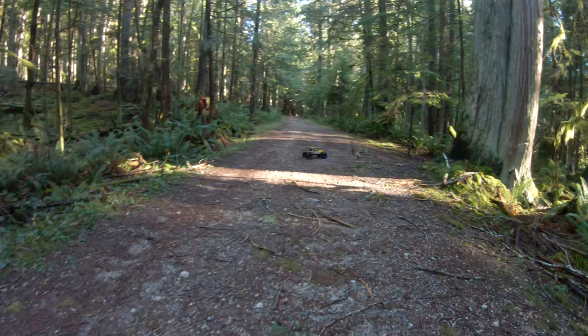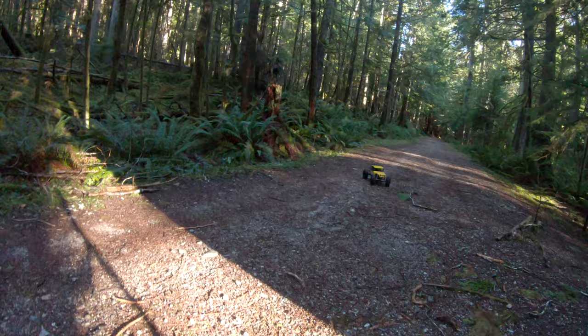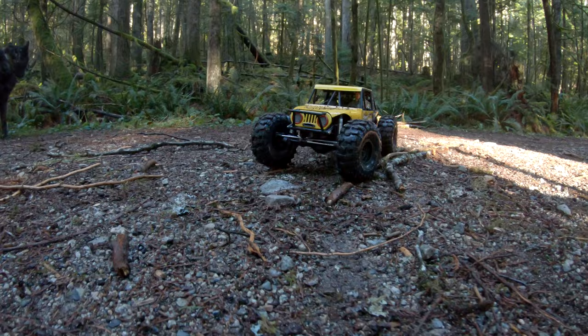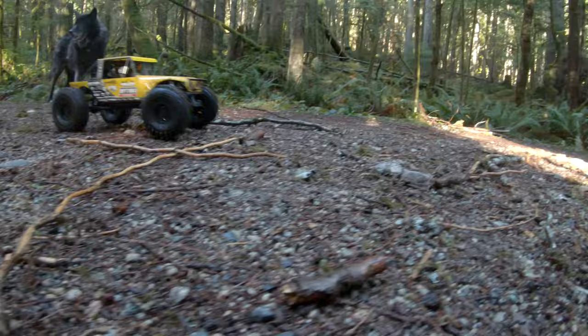So yeah, what can I say? Basically right out of the box. I played around a little bit with the stock tires. Nothing against them. Whoa! I love those Mickey Thompson Baja Pros, what can I say? On almost everything I have. So yeah, other than that, it's bone stock.